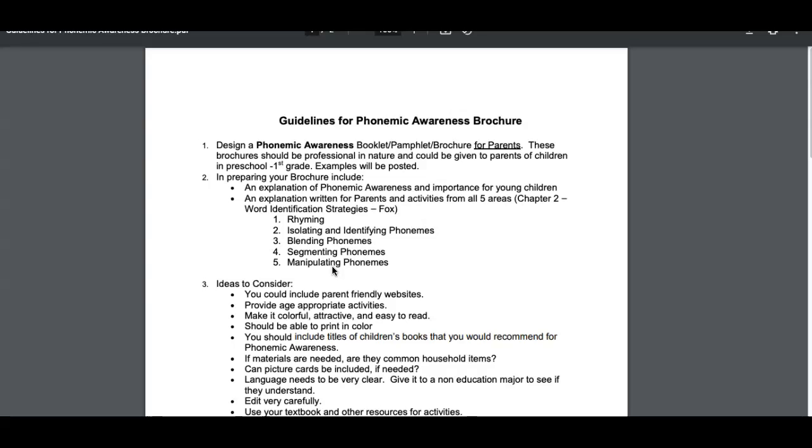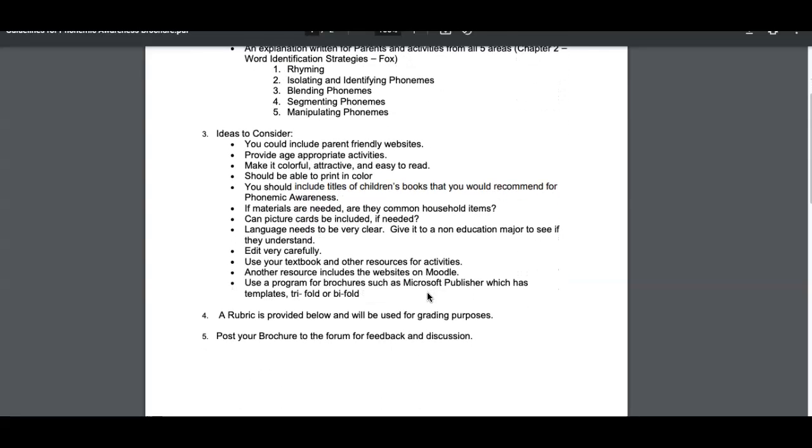You may also want to consider including parent-friendly websites about phonemic awareness. Make sure that your activities are age-appropriate. Make it colorful, attractive, and easy to read, but you don't want it to look cluttered either. It should be able to be printed in color. Include titles of children's books that you would recommend for phonemic awareness.